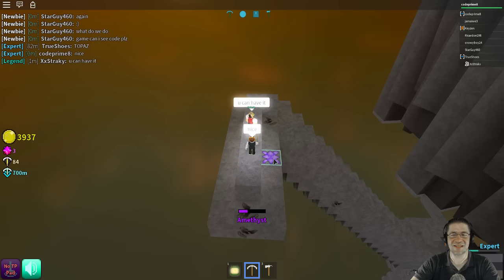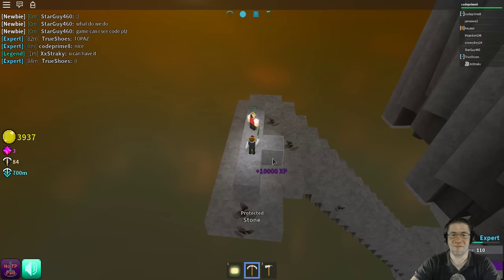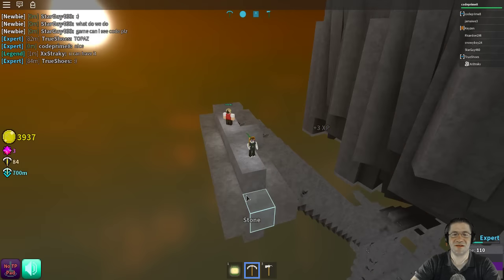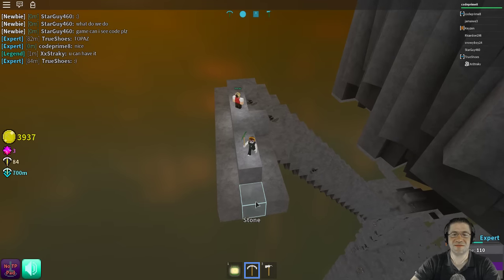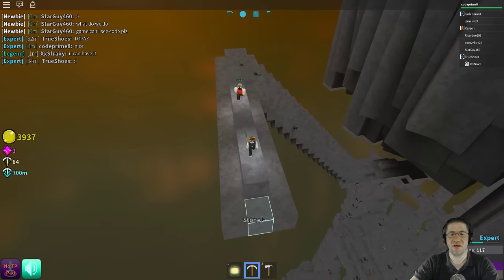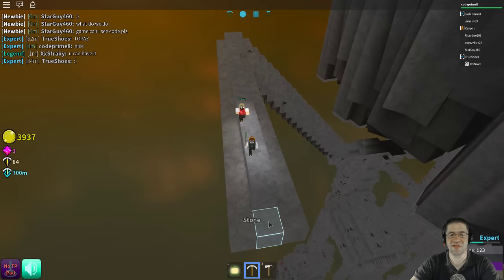So amethyst is extremely rare. It's not the rarest, but it's worth a lot of experience points. Watch the XP. Boom. 10,000 XP just for that one gem. Where coal gives you like 3. So let's build a bridge. Just stay close enough that your mouse can get to the next one but doesn't get caught on that protected stone.